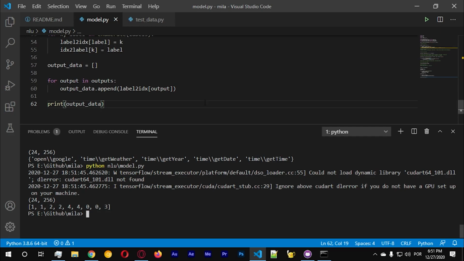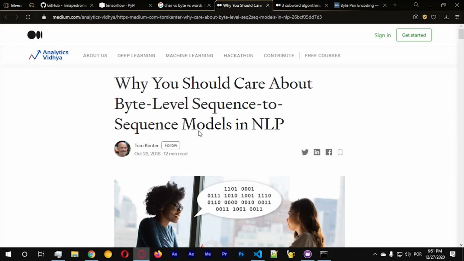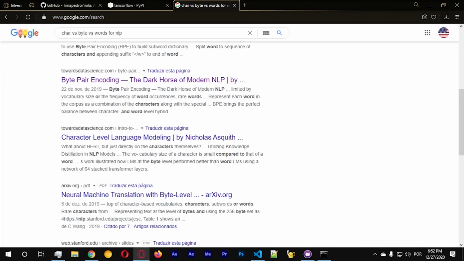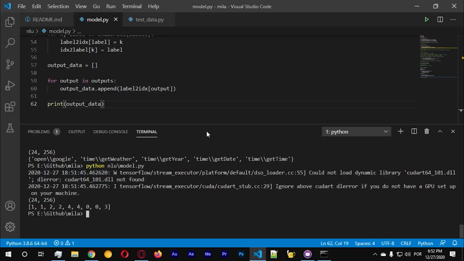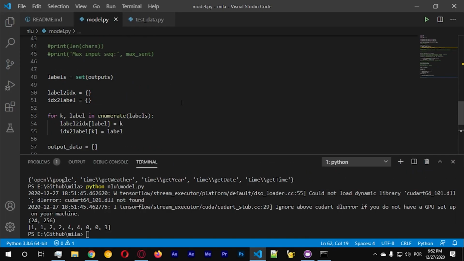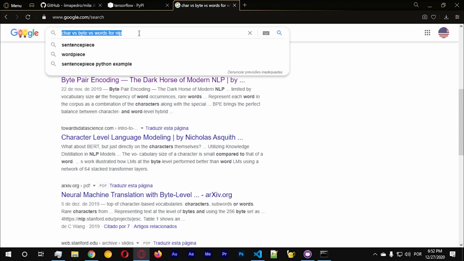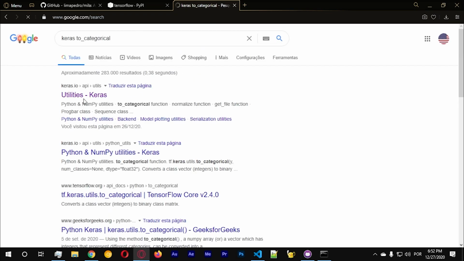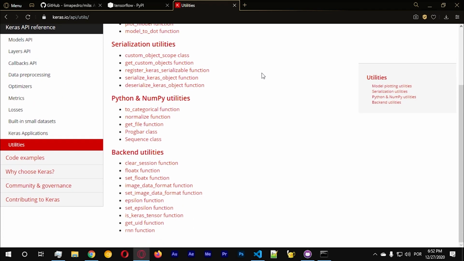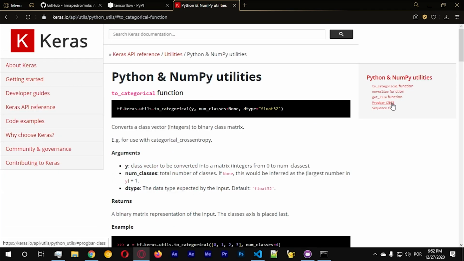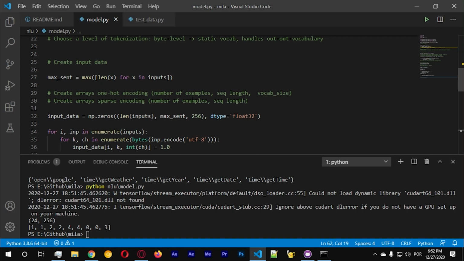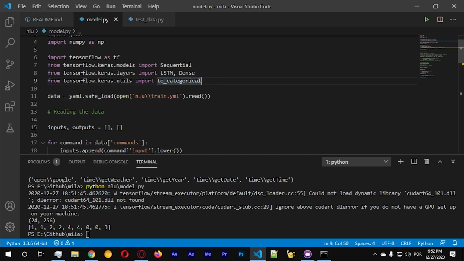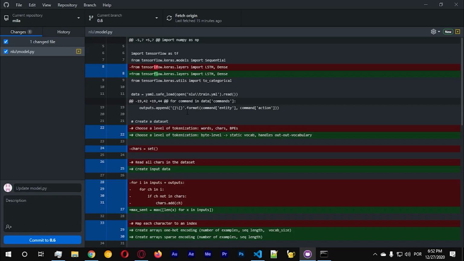So it's all good. Now we want to use this function, to categorical, from these classes or the categories that we have on our data set. Now we want to normalize that for one hot encoding. So we're going to use Keras to categorical, this function that is used for classification. Where is it? Here. We're going to do this. Let's copy, and let's, okay, we already have that. Okay, so let's commit this code.